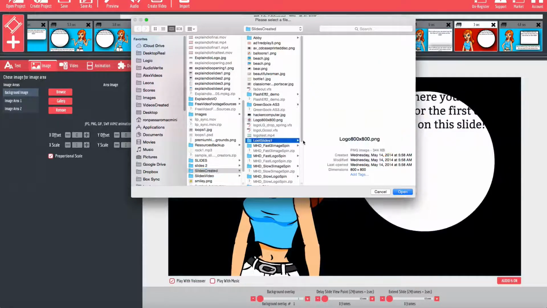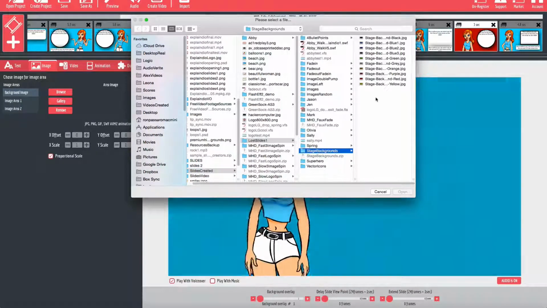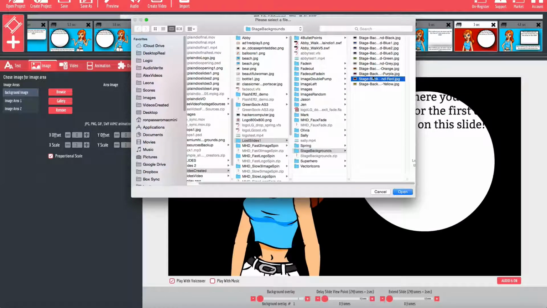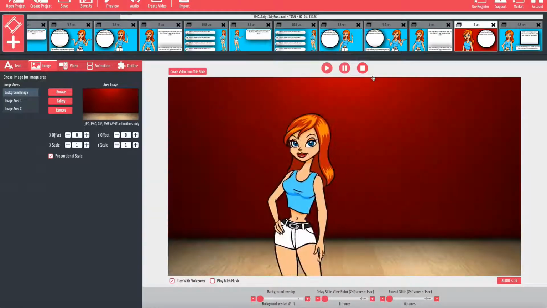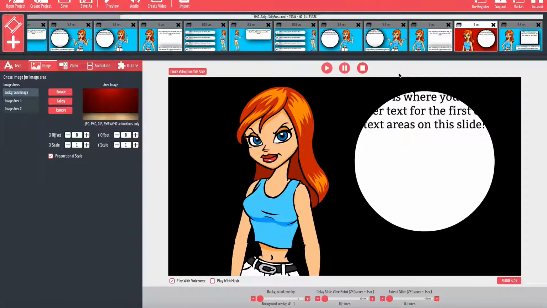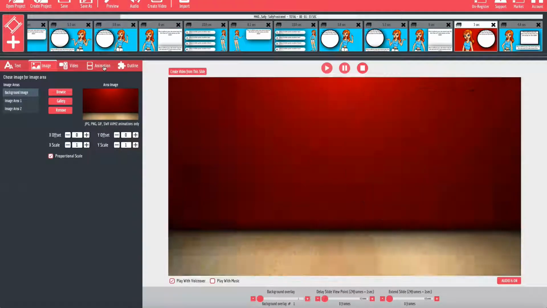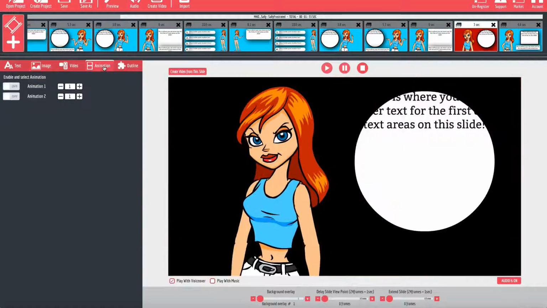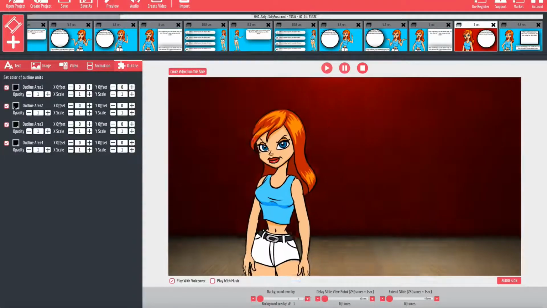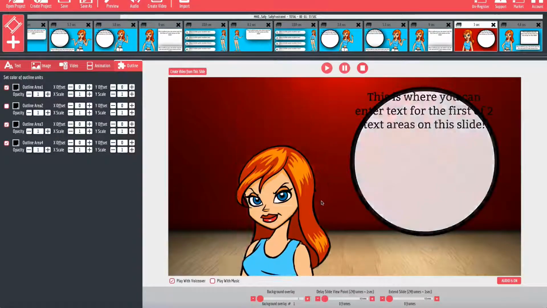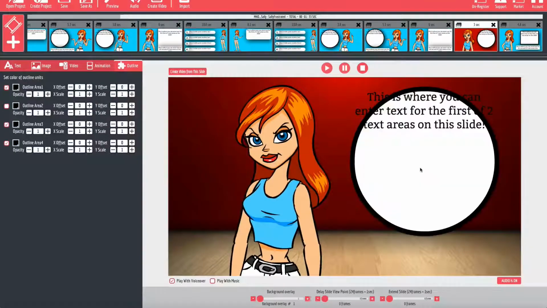So I provided these stage backgrounds for you, and they're cropped to be full HD, and you can see how it animates a little bit as she moves forward. The stage moves back, and I can turn off the darkness here, the shape, so that you can see it in action, the full thing.